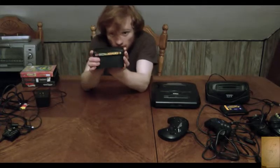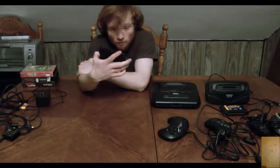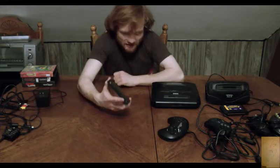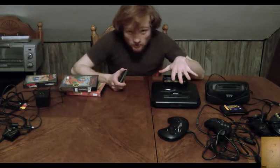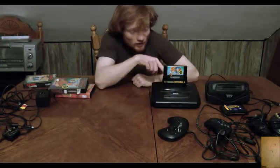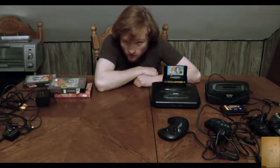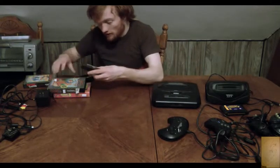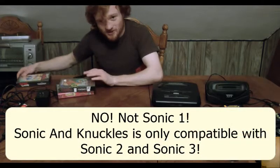I have Sonic and Knuckles — this is a special type of cartridge, a lock-on cartridge. I've only played like one level of this. What this is: you put it into the Genesis and you can play Sonic and Knuckles on its own, but you can also put another cartridge on top of it, and you actually unlock Knuckles and play him in Sonic 2. You get to go places you weren't able to get to before — there are walls you can climb that you couldn't jump to earlier. They must have planned it ahead of time, putting into Sonic 1 and Sonic 2 places that only Knuckles could get to.